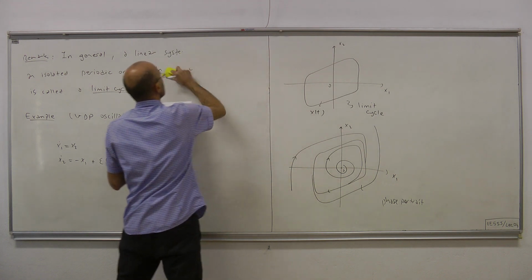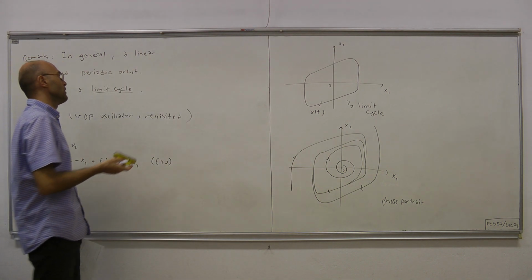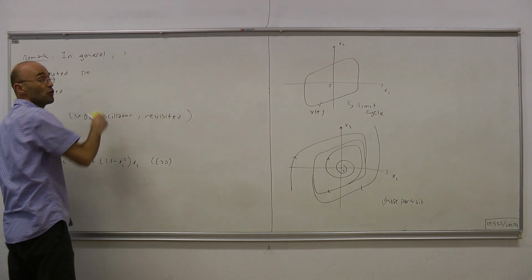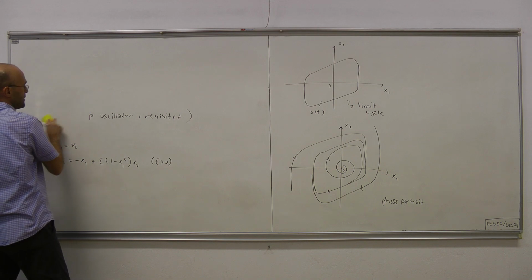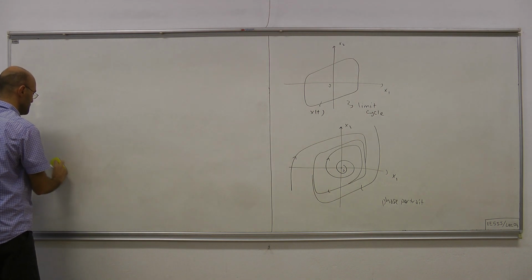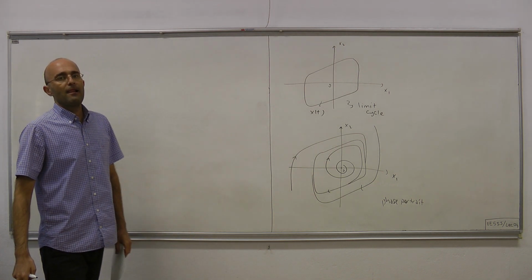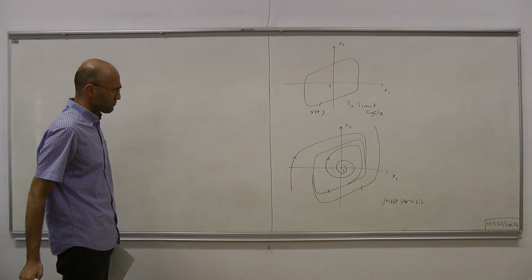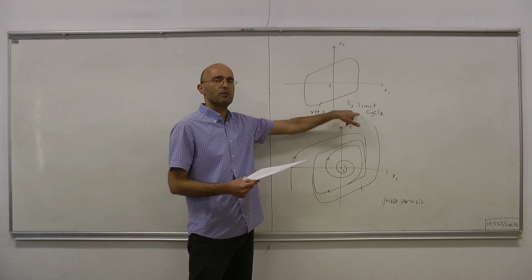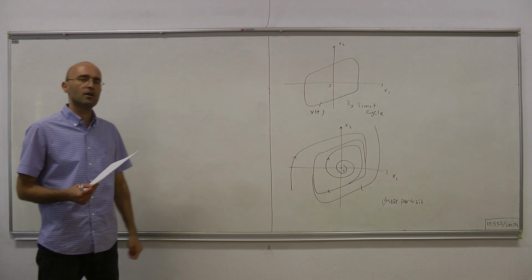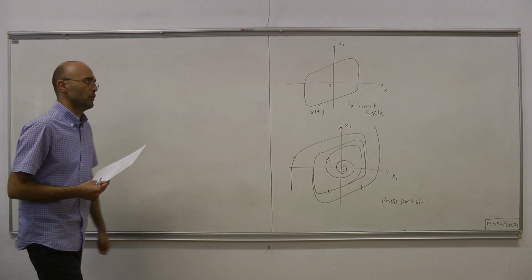Returning to periodic orbits, now the question is, how can we determine whether a system possesses a periodic orbit or not? For linear systems, the check is straightforward. Of course, we're talking about a second order system here. For the linear time-invariant system, all you have to do is check the eigenvalues. If the system has a pair of purely imaginary, non-zero eigenvalues, then it must have a periodic solution, and that periodic solution cannot be a limit cycle, because the limit cycle by definition is an isolated periodic solution, and linear systems do not have isolated periodic orbits.